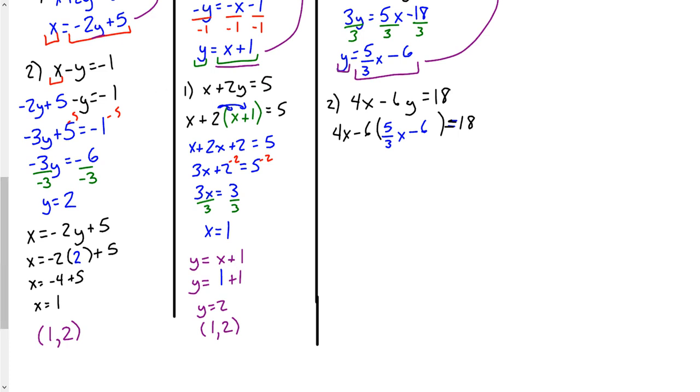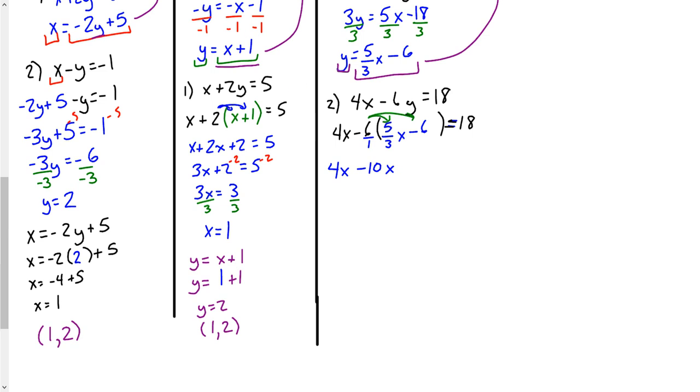What we'll then work on is our general distribution. We can get things in, combine it. So 4x stays as 4x. That's not being distributed. It's our -6 that is being distributed. Now -6 is the same as -6/1. So -6 by 5 is 30. Being divided by 1 times 3 means I'm going to have a -10x.